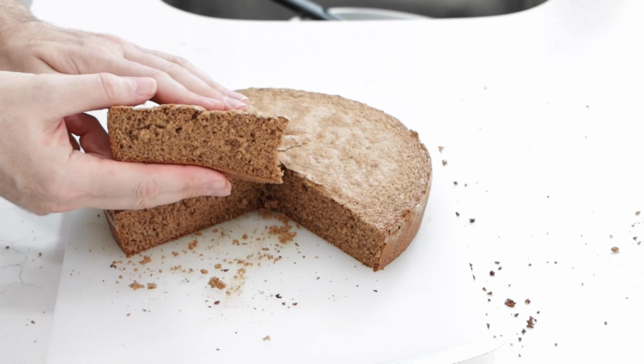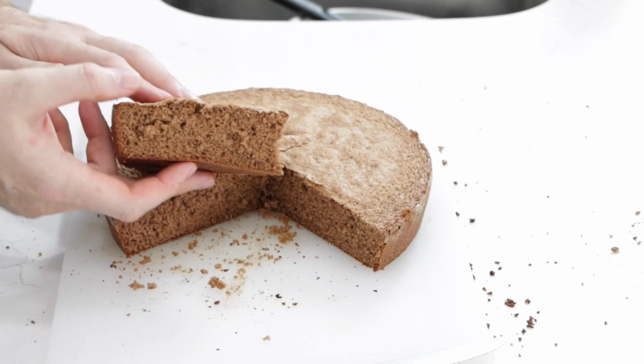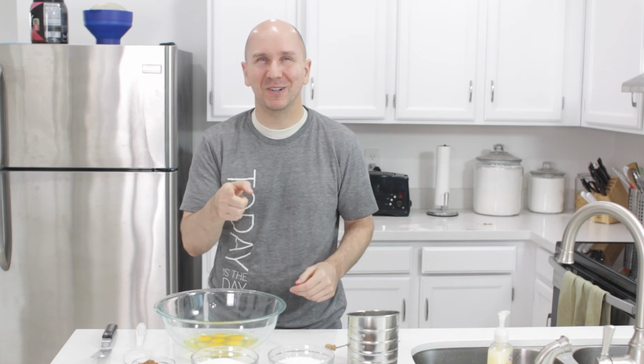Today I have another cake recipe for you, and I'm going to be showing you how to make a super duper easy chocolate sponge cake using only 4 ingredients. That's right, only 4 ingredients. This is a classic Italian style sponge cake. Once again, super easy to do. If I can do it, you can do it.